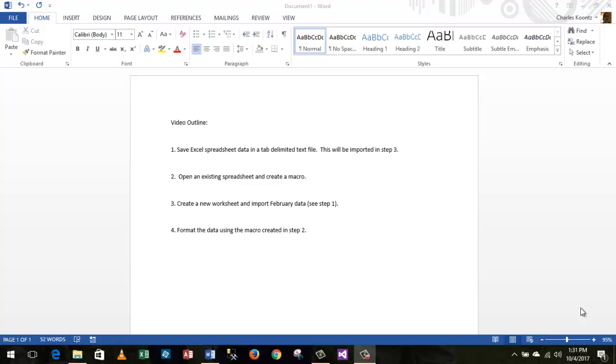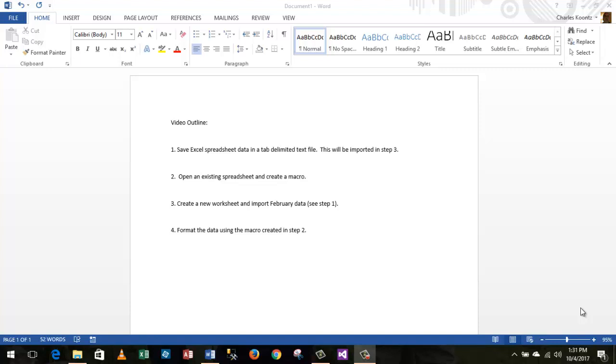The columns won't be the correct size. The fonts that I use won't be what I want. So what I'll do is run the macro recorder. That is to say, I'll execute the VBA code that was generated from step 2 and apply it to that February data set.